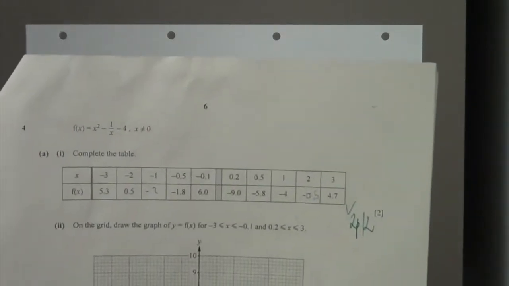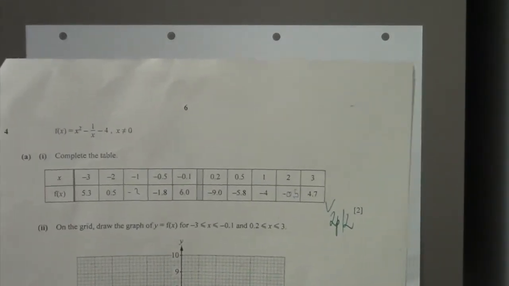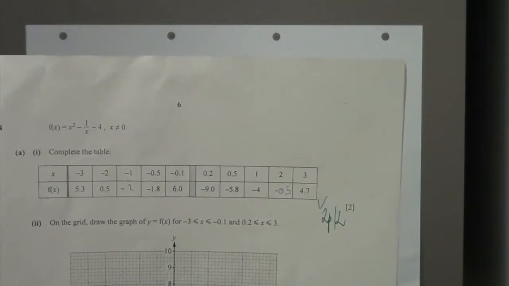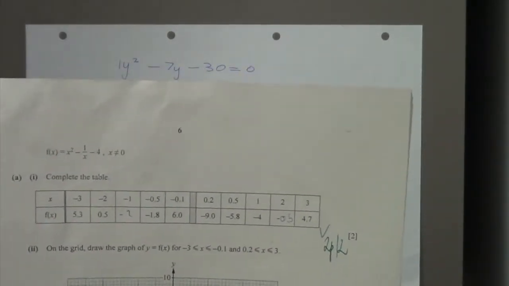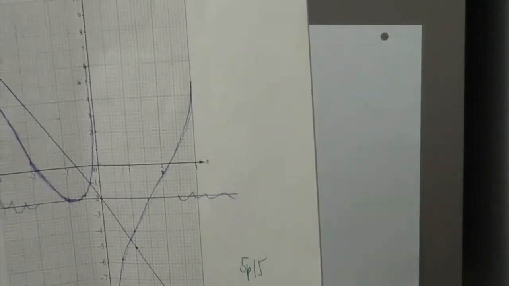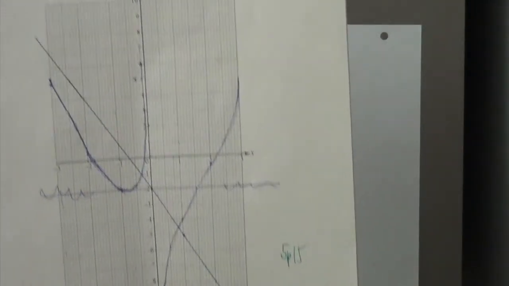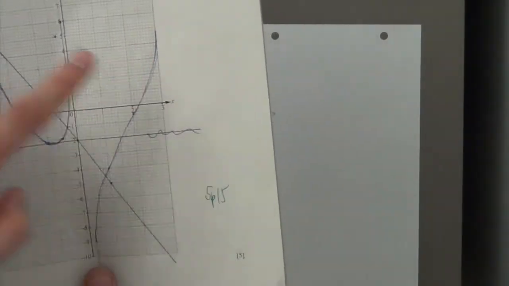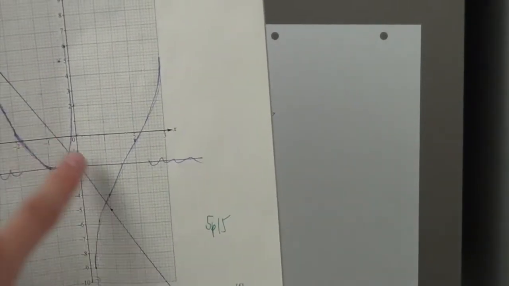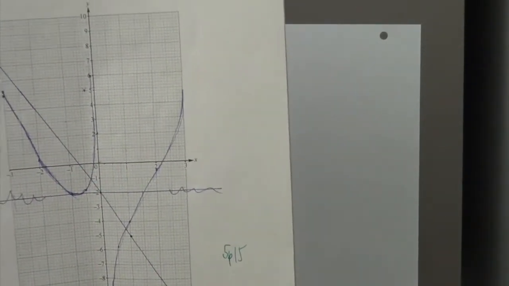Now, this is a very straightforward question for 5 marks to draw this graph correctly. All you need to do is plot these points, okay? And you should get a line that looks something like this, okay? So, you've got an original curve here, then you've got this curve here, okay? This line is for a later question, okay? So that's how you do that question.